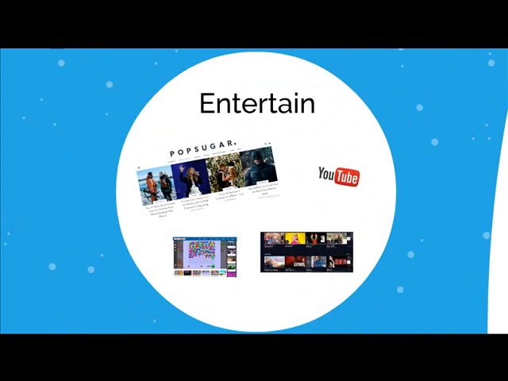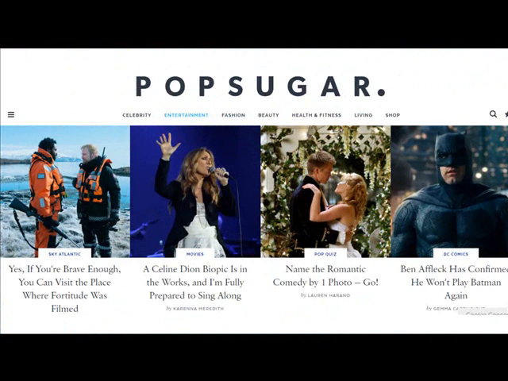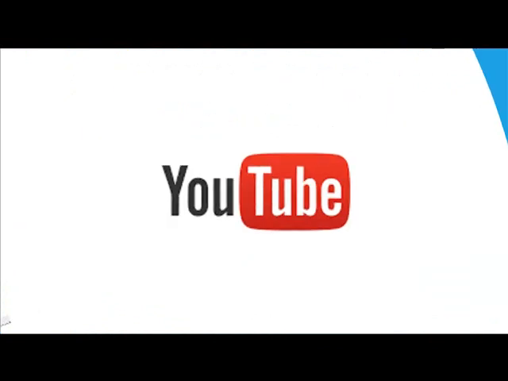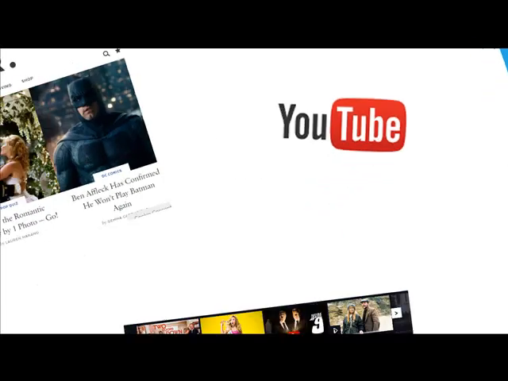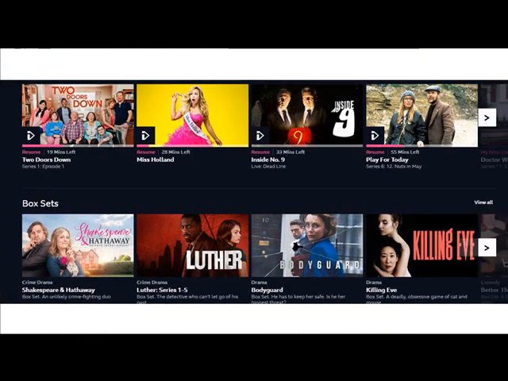So we could say that there are websites that are built to entertain people, and the users use the content displayed to entertain themselves, and also these websites provide interactive content for the user, such as YouTube and gaming websites, and of course online video websites such as Netflix or BBC iPlayer.